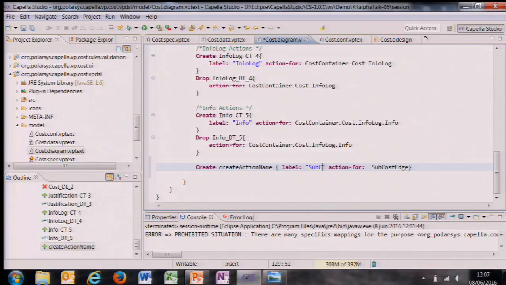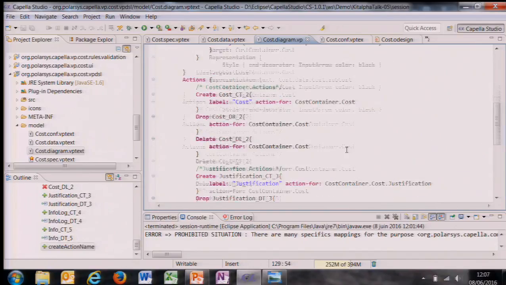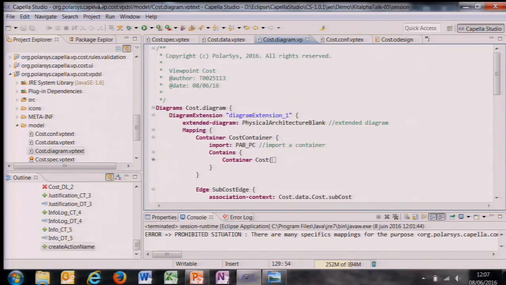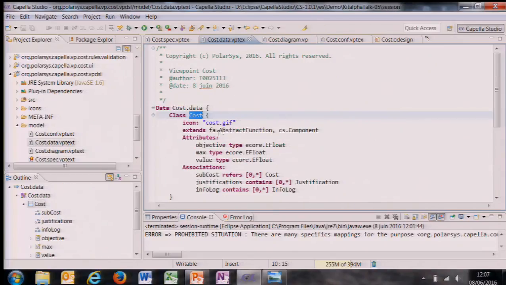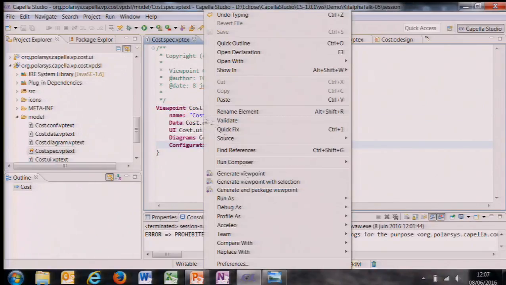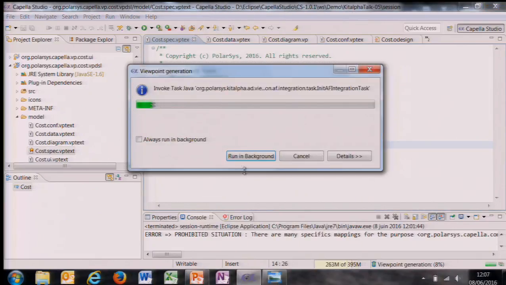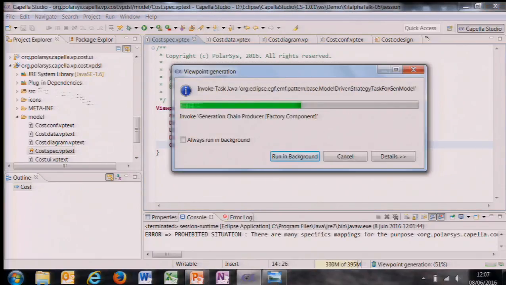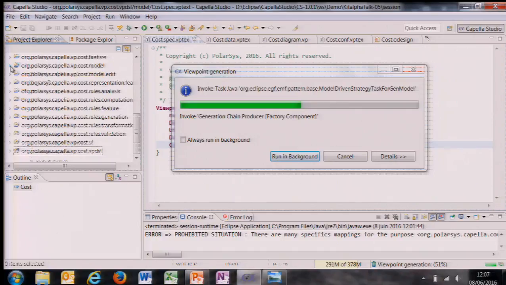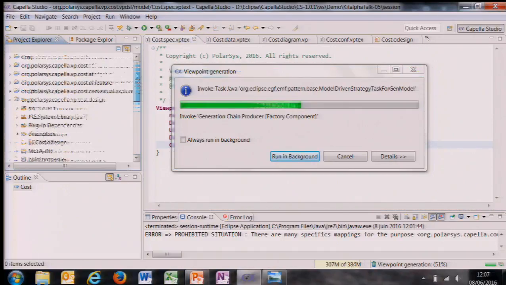So subcost. Is the action to create? Yes, it's subcost. So it would be the action to create an association from cost to cost. Okay. So now we generate again. Yes.